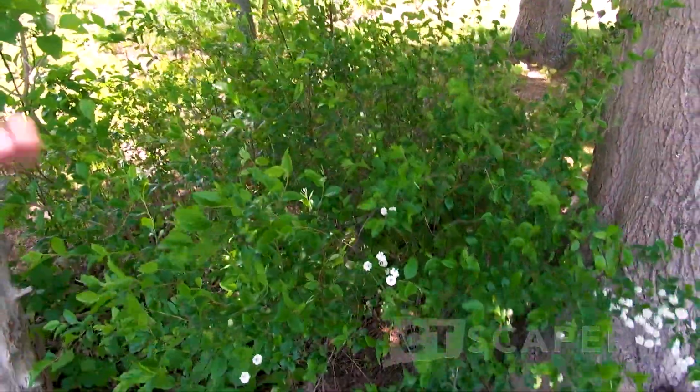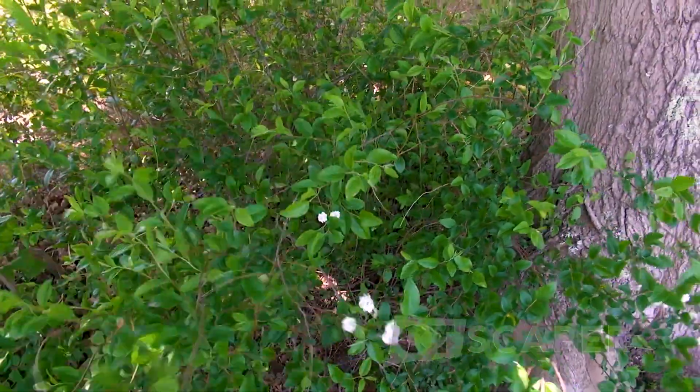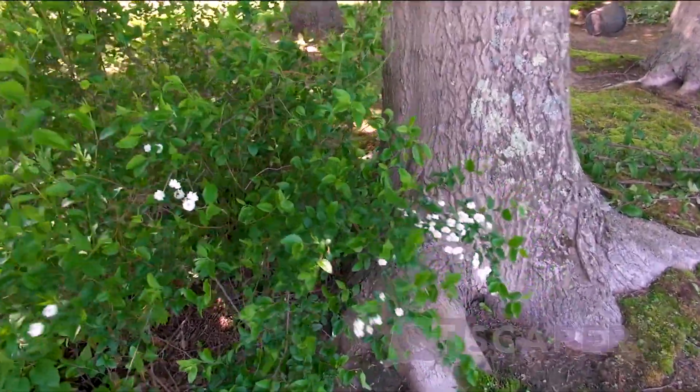Dirr says it's got no foliage on the lower half of the branches. I don't know, it's got some suckers down there. But if you're ever wondering what Bridal Wreath Spirea looks like, this is it in bloom.